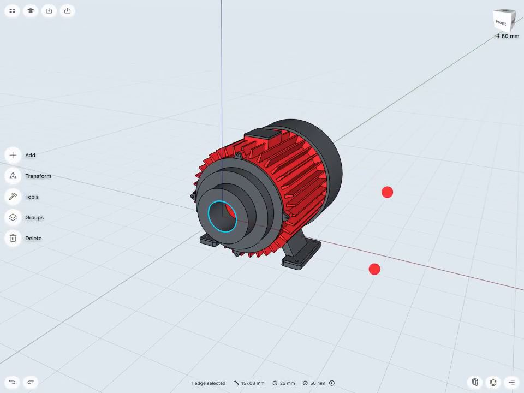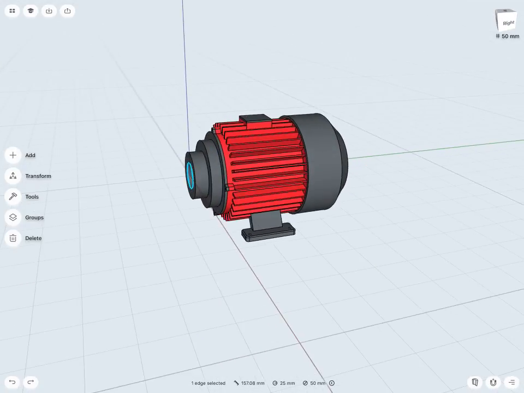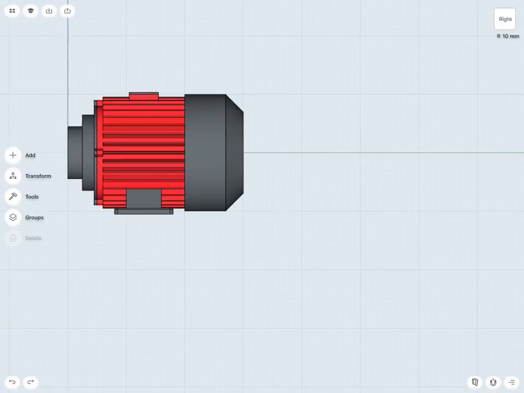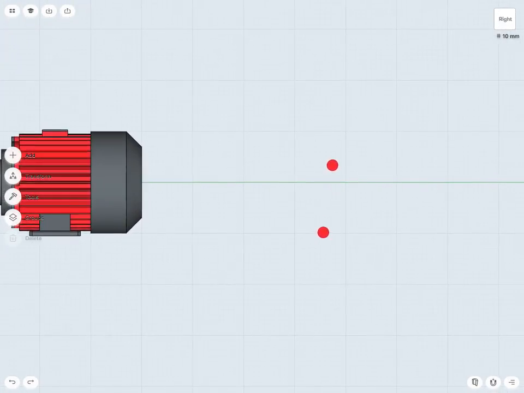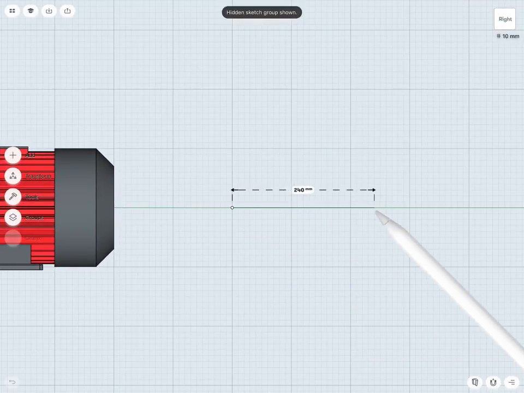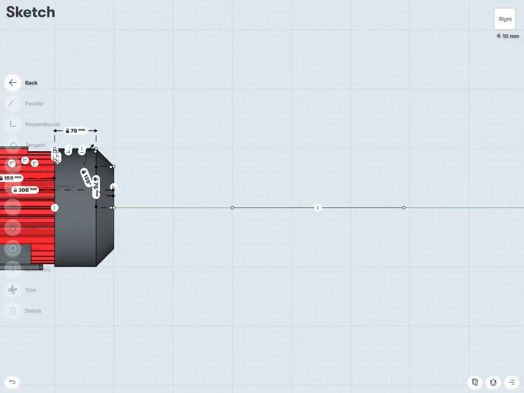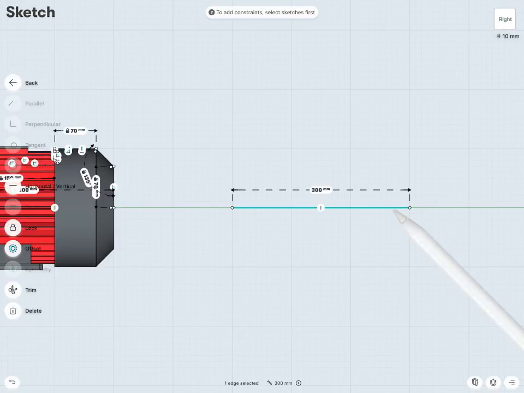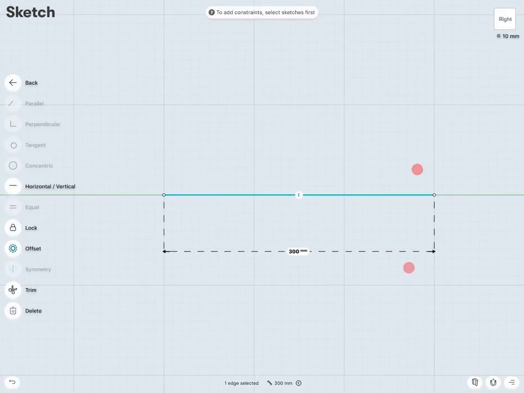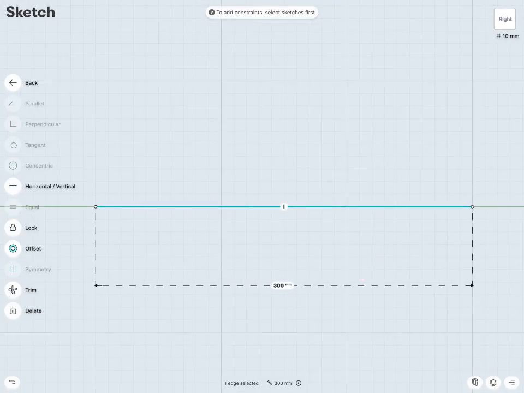So I can create my shaft really anywhere within this 3D workspace. I'm going to jump maybe to a right view, and I'll just design it slightly behind my motor here. So first I'll start by just drawing a horizontal line. It's going to represent the total length of my shaft here. So I'm going to say a total length of 300 millimeters. Okay. My shaft is going to be a fully revolved component, so I'm going to use the Revolve tools to generate this. Okay. So I have my total length to be 300 millimeters here.